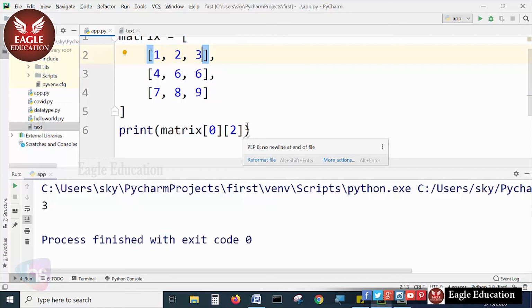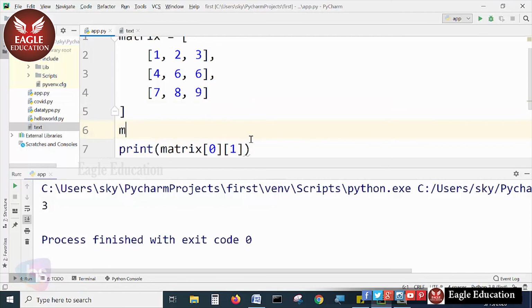Alright, we can also modify a value of the matrix. If I want to correct and modify the value at 0, 1, and instead of 2, I want to print the value 20, I will tell you how.